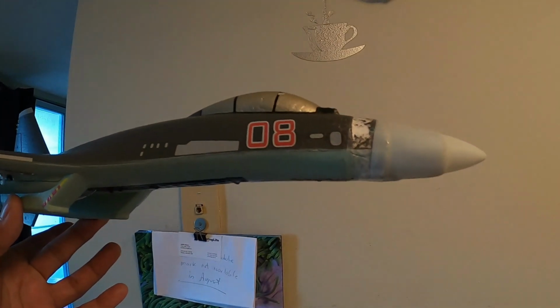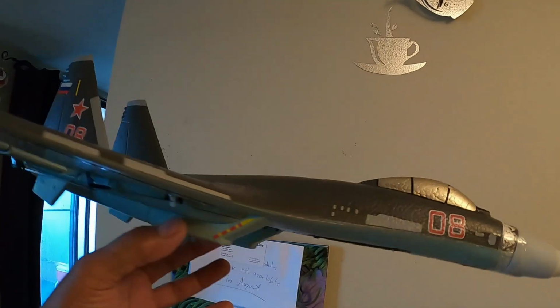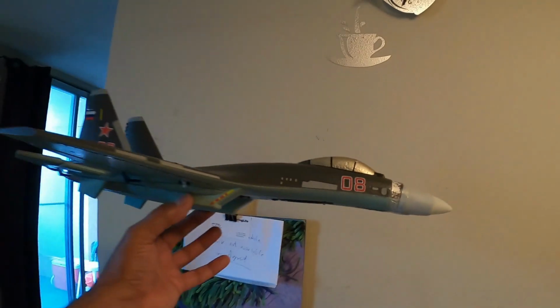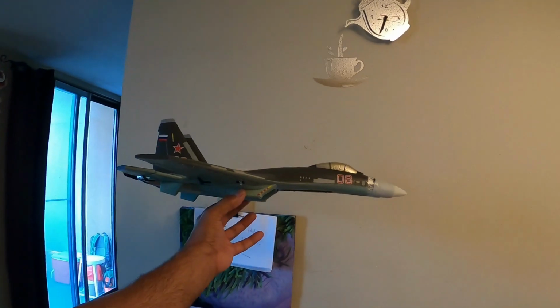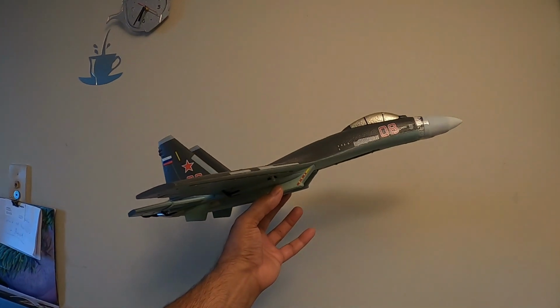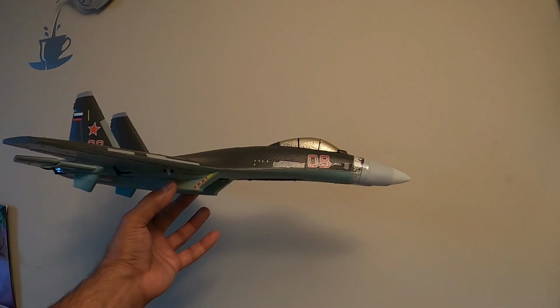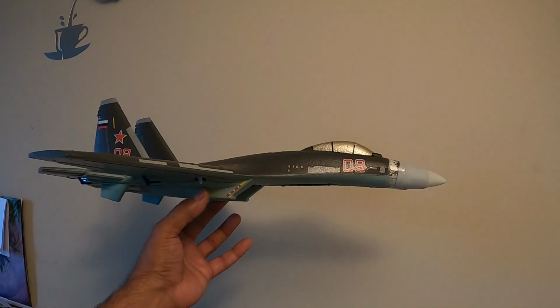Before you put the nickel in, you'll see it's like this. It's going back. As soon as you put that nickel in, it's going to even everything out. So I'll show you again so you can see it better. There it is. It's going to be like this without the nickel. As soon as you put the nickel in that front, it's going to even out like that. That's how you want it to be before you go flying.